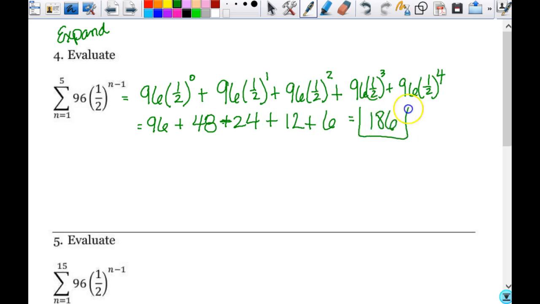186. Okay. Everybody okay with that? We're not going to do that one the other way too, because I don't think we need to. If you have that few of terms, maybe writing it out, even if you don't write all this stuff out, you can get this going and figure out what you need.